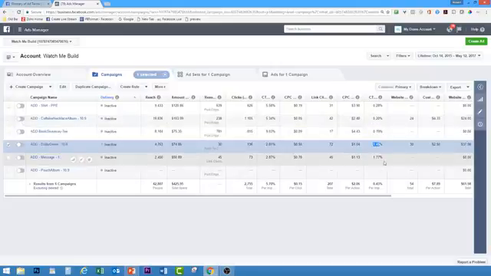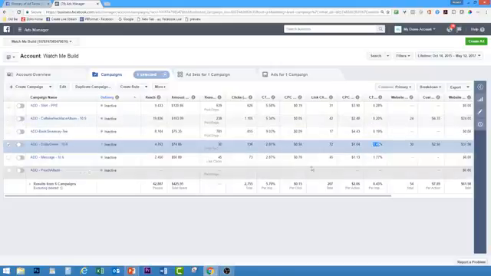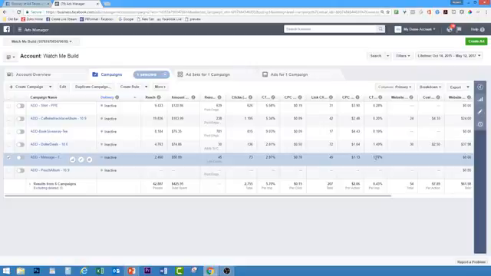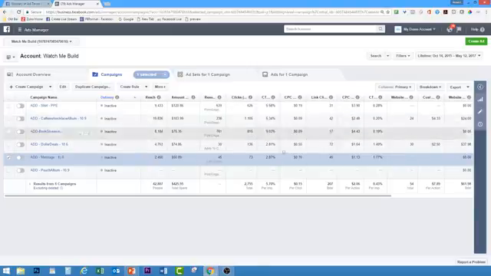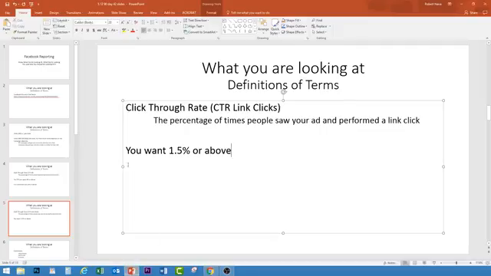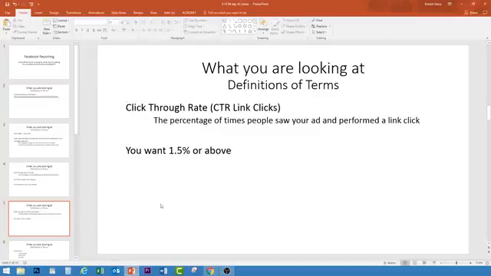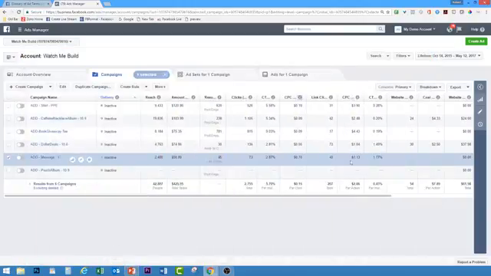We want higher. This one down here, the link click ad, actually had a higher link click rate than the one above it. Probably two different campaigns. I'm not even sure what they are. But the cost was higher, right? So that's what I mean, guys. These are baseline numbers. You just want to look at them and see if your numbers are close to what we talked about in these. You want them at least that or better, right? So 1.5, you could see that a 1.49 isn't going to cut it on this one.